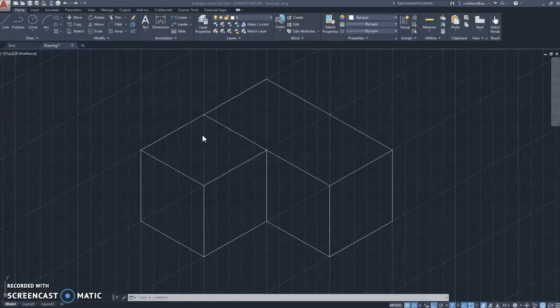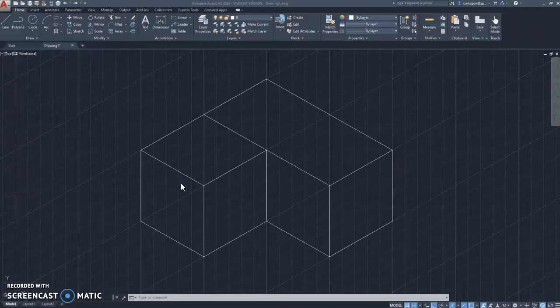how do you draw a circle, a circular hole, in an isometric drawing? The key thing to understand is that because we're viewing these planes at an isometric or oblique angle, the holes that would normally be circular are not drawn with circles. So let me say that again. Do not use circles in an isometric drawing.